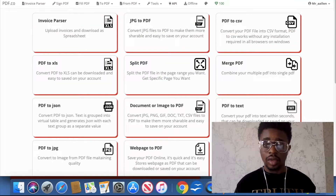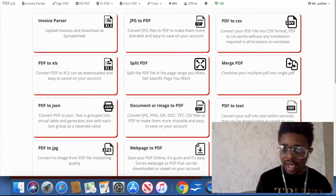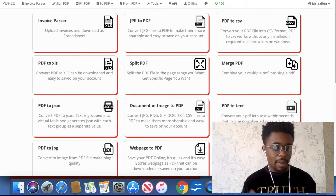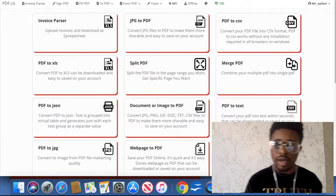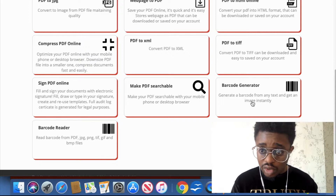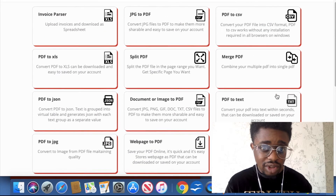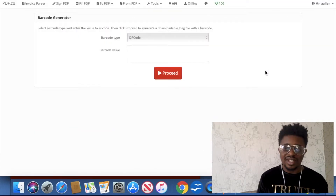I haven't actually set a password, which is quite strange — I'm logged into my account but when I tried to log back in on the browser I was using, I don't know what my password is. Maybe that was just me. Let's look further and try to use one of these tools. Make PDF searchable, read a barcode from PDF — let's go to Barcode Generator: generate a barcode from any text and get it in image quality.